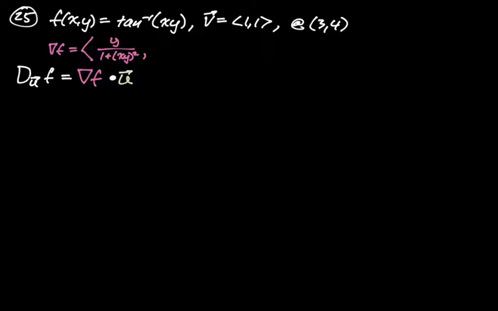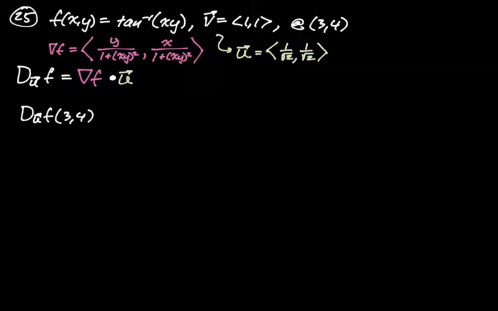You get a lot of symmetry with these partial derivatives, but we're still doing 1 over 1 plus u squared times the derivative of u. The derivative of xy with respect to y is x, so we're going to have x over 1 plus xy squared. We need our unit vector as well. It's again going to be 1 over root 2, comma 1 over root 2, because the magnitude of 1, 1 is root 2. So to get a unit vector, you take the vector and divide it by its magnitude. All right, and then we have to evaluate this thing at 3, 4.